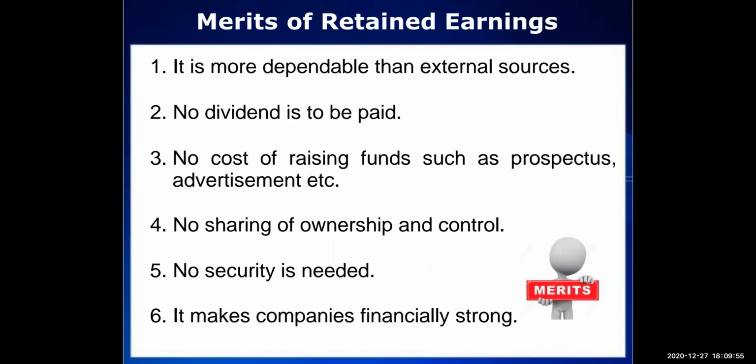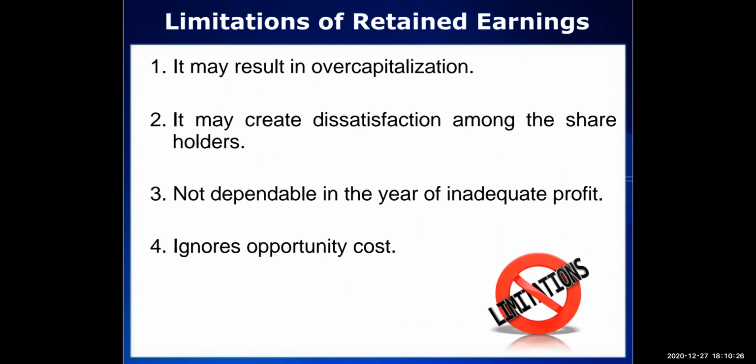Now, when we talk about the merits of retained earnings, it is more dependable than external sources. No dividend is to be paid and no cost of raising the fund, such as prospectus or advertising, and there is no sharing of ownership and control. And there is no security which is needed. So you can say that retained earnings has more advantage because you don't even have to pay the interest. So it makes the company financially strong.